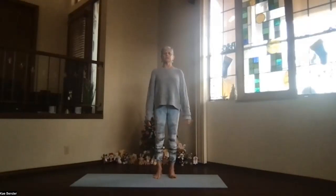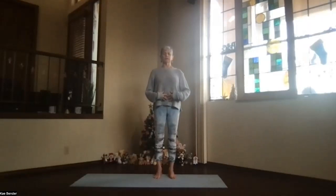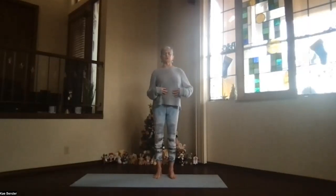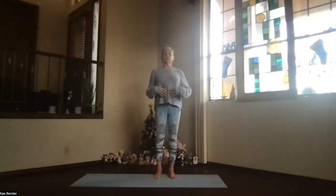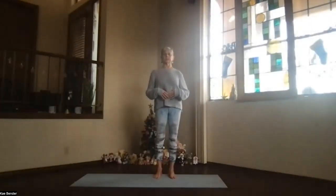Release your arms, coming back into mountain pose. Take a moment feeling your body. Bring the ribs around — keep the shoulders above the hips and just work that lower back and rib area in circles. You can keep your fingertips on the ribs for awareness, or release them if you prefer. Then go the other way, circling the ribs in the opposite direction, keeping those hips and shoulders as stable as you can — just working the midsection.